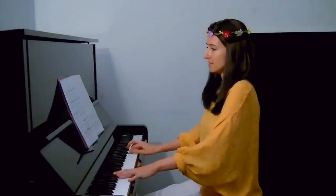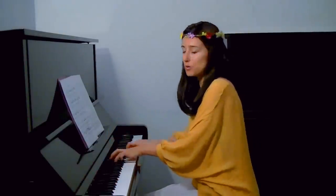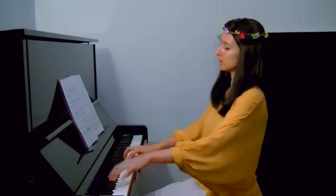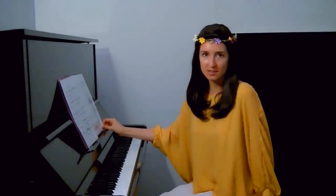Keep in mind all the phrasing. I keep in mind all the form of music. So I'm not losing anything if I play slow. And trust me, all the tragedy and drama of this piece is in this slow tempo. The middle part, poco più lento, it's even slower.